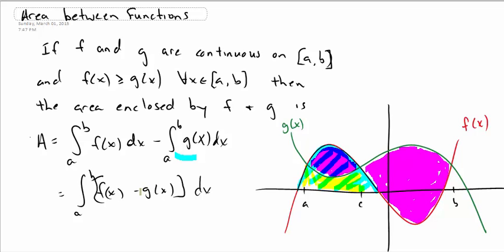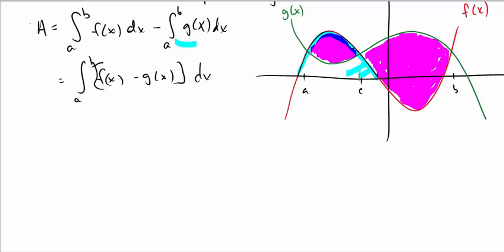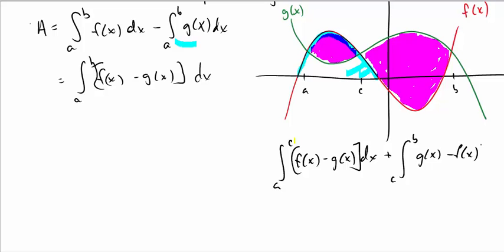Now, one thing to think about, if there's multiple regions, such as what I've shown here, what you have to bear in mind is that at point c here, at x equals c, the functions switch roles. And now g of x is the top function, f of x is the bottom function. So to find the integral from a to b here, what we would actually need to do is find the integral from a to c of f of x minus g of x, and then add to that the integral from c to b, g of x minus f of x, because the top and bottom functions have switched roles.